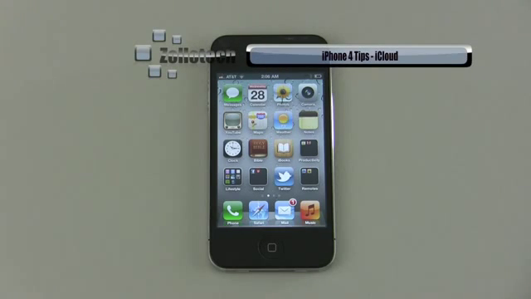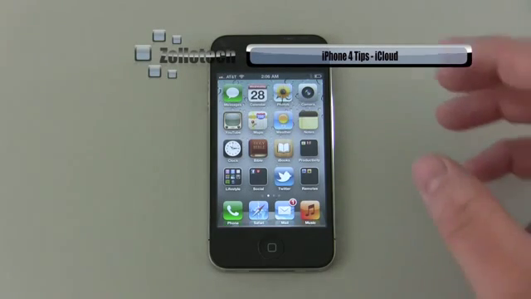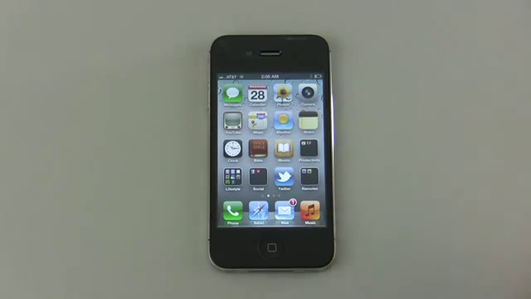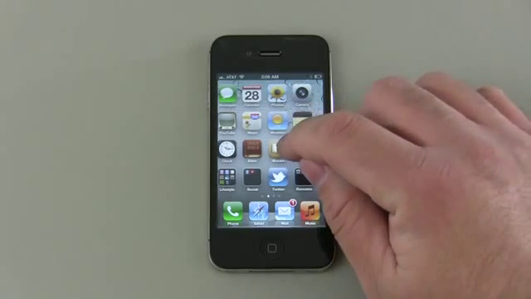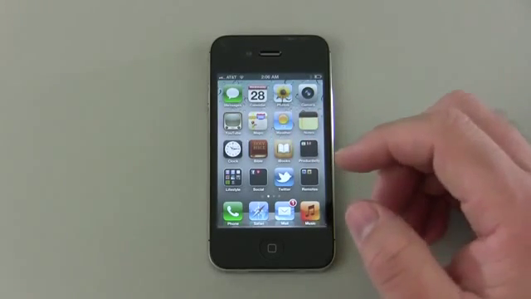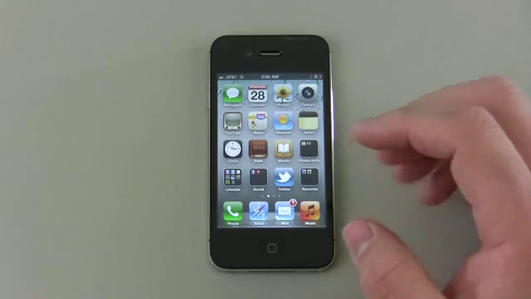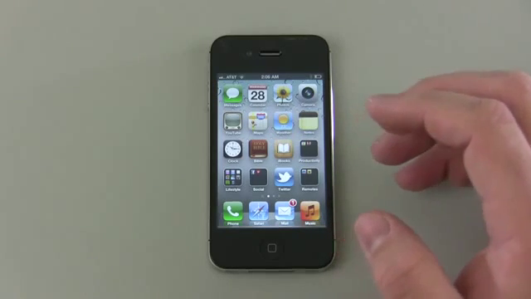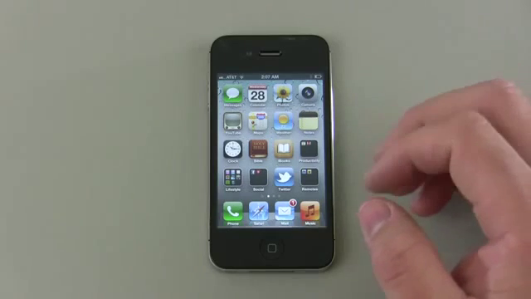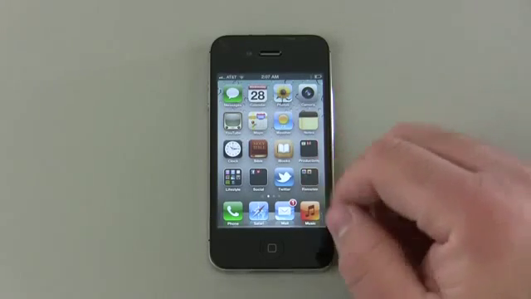These are for new users that just got an iPhone and may need a little bit of help understanding how the whole thing works or try and get the most out of their iPhone. So let's first talk about iCloud. Now, iCloud is one of those things you probably have heard about. Maybe you saw when you were signing in for the first time and it asked for an Apple ID. So the first thing you want to do is have an Apple ID. If you don't have that already, you can get that at me.com or you can get that within the phone.